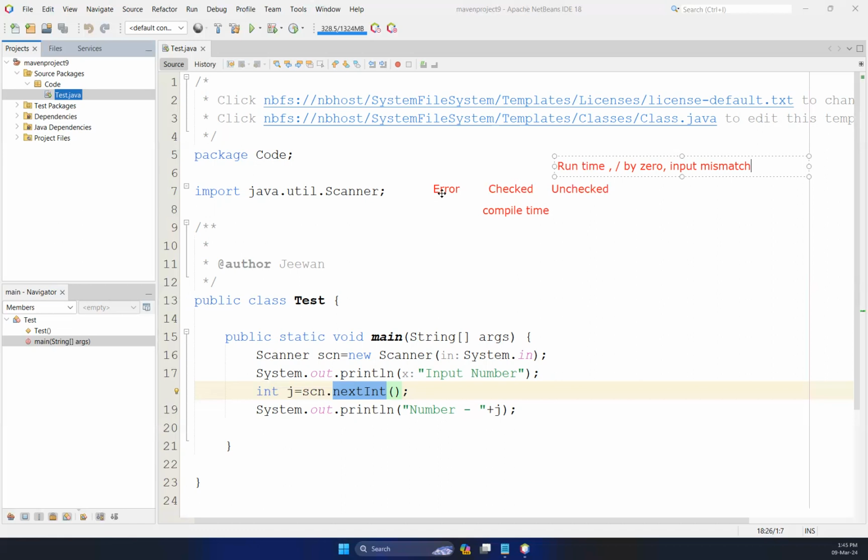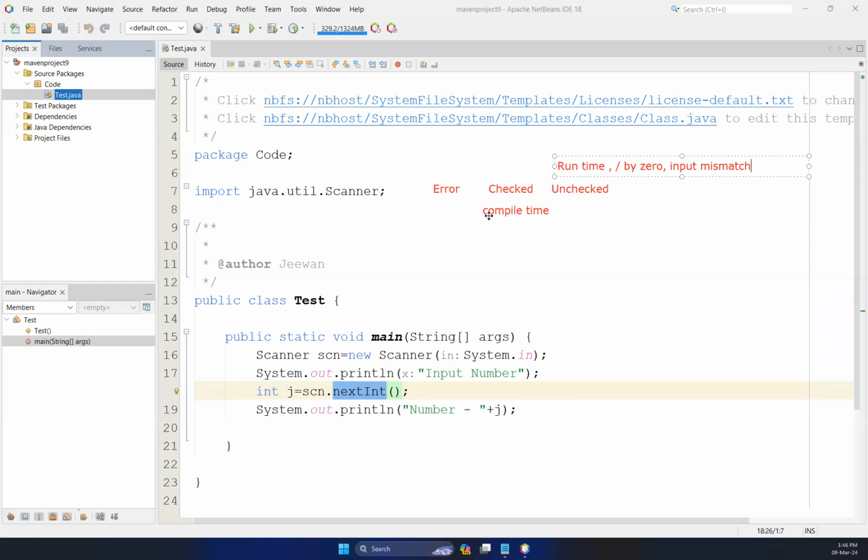It is an irrecoverable condition. For example, if the Java virtual machine fails, or an out of memory error occurs, those cannot be recovered. Therefore, errors are irrecoverable. And then we have checked exceptions and unchecked exceptions.